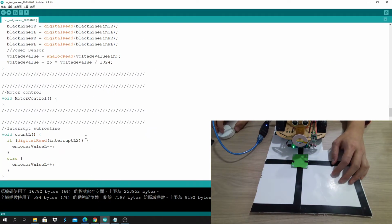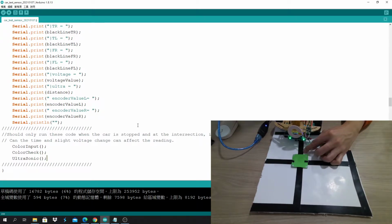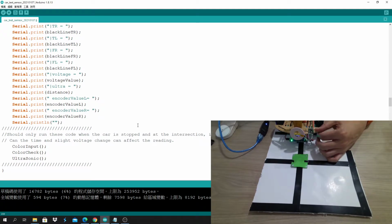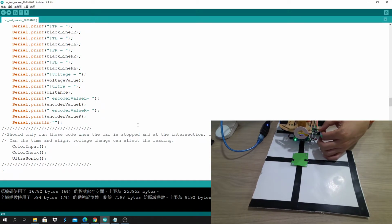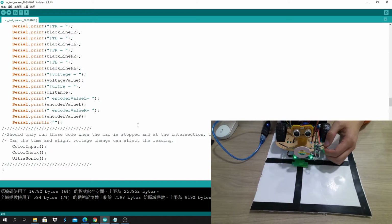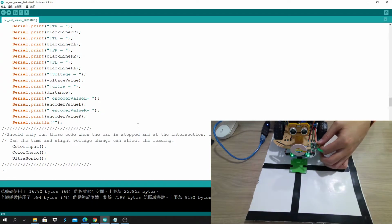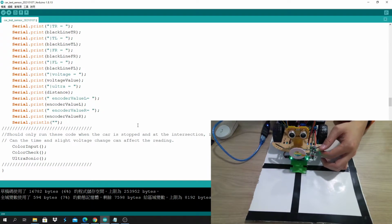Something to remind you guys is that before, you had the code for going forward, right? If the robot does not see the black line, or just one of the sensors sees a black line, this event should override the straight line function. If the robot is on the black line, then you can call the forward straight line function, or initialize the function and then start. Or else the encoder and the black line sensor will fight each other, and the robot doesn't know if it should go forward or turn. You will learn that later when you start doing the black line following, and you have experience of how to do it.